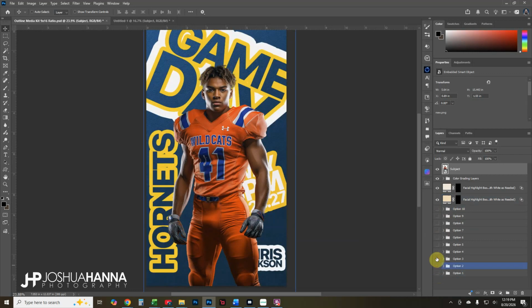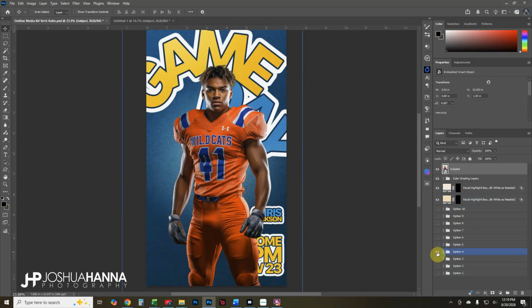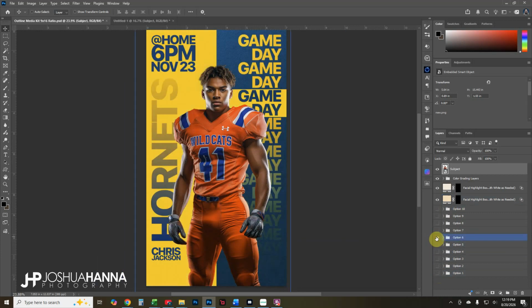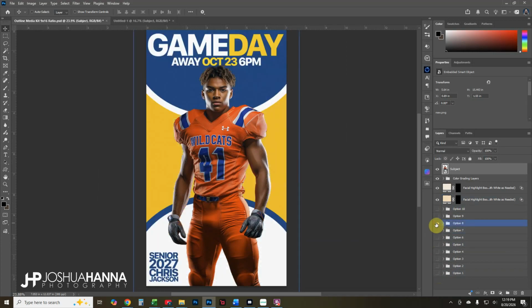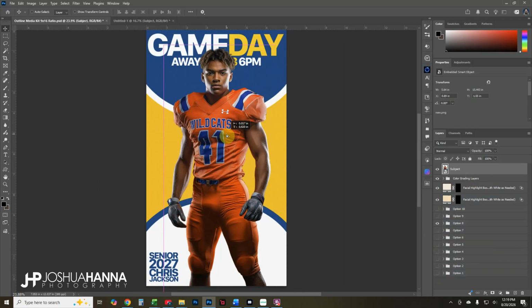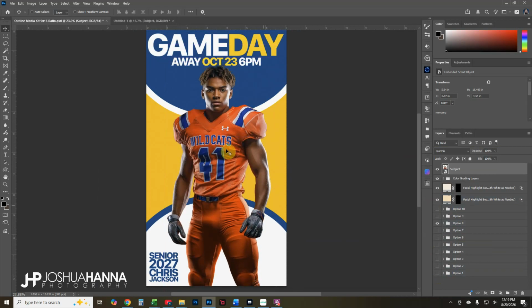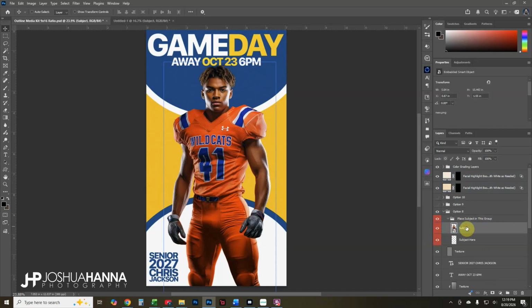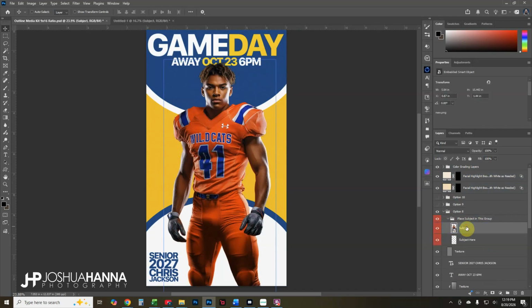Could be any of these. So I would just like to drop a subject in and click around to see which one I want to use. Let's start with that one. I think that looks pretty cool, kind of centered up right where he's at on this one. So something like that. I'm going to expand this group and drop our subject into the group where he gets placed, and that's going to apply all the color grading layers and things like that. I might just take my arrow keys and bump them up just a little bit. All right, that looks pretty good.